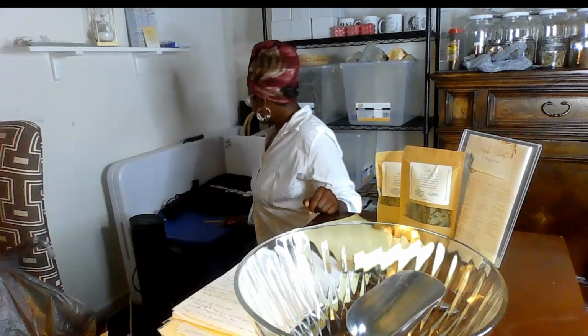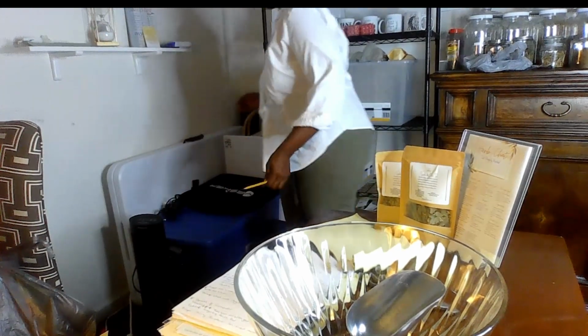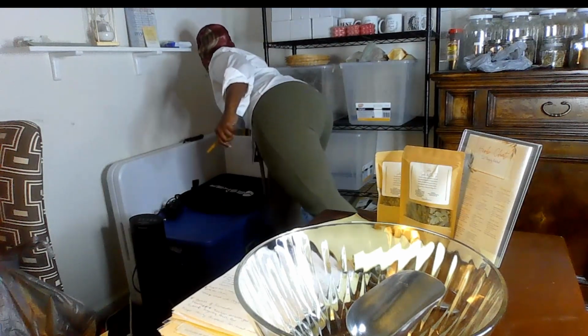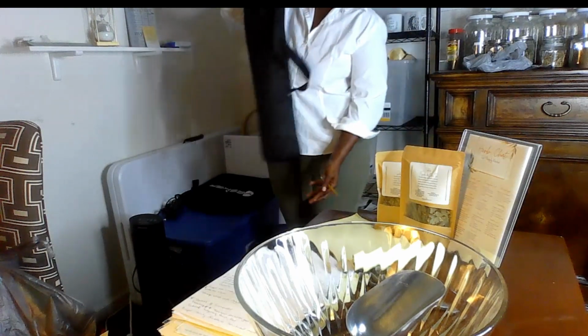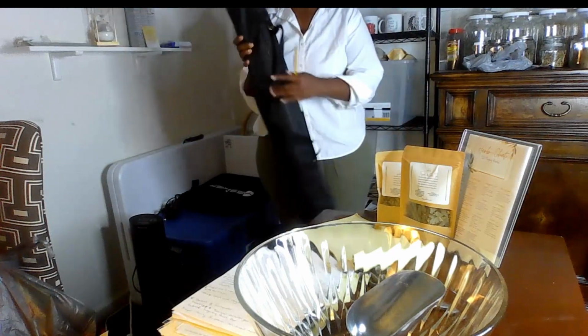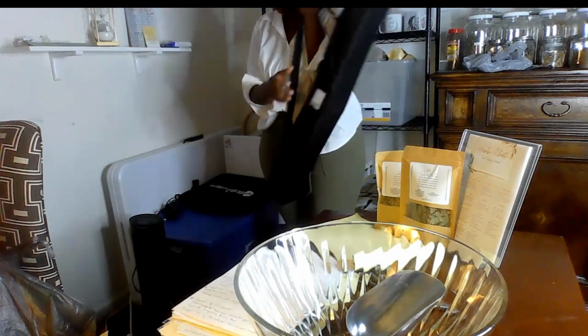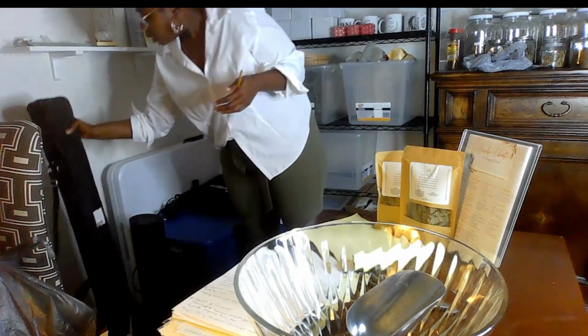Let's see what else. I take this with me. I have my sign as well. I'm not going to open it, but this is what it looks like. This is the carrying case. I take this with me, and I can just put it over my shoulder. On this, I usually take my ring light with me as well.